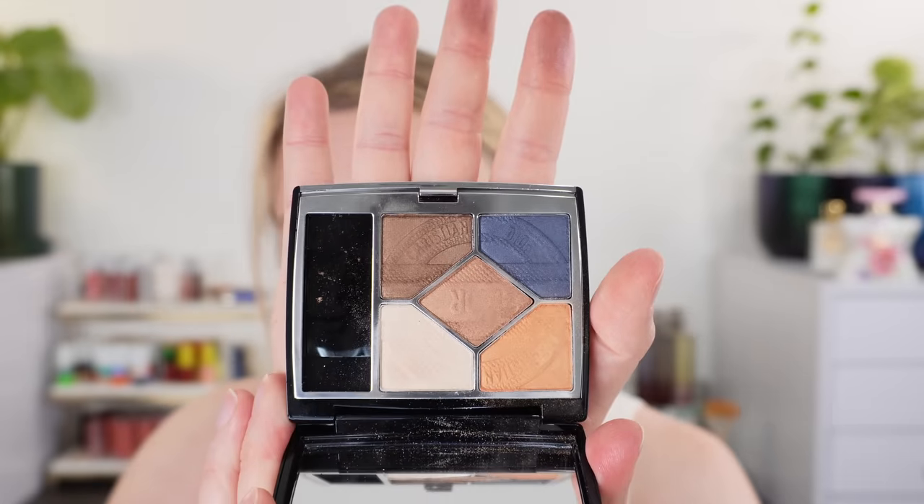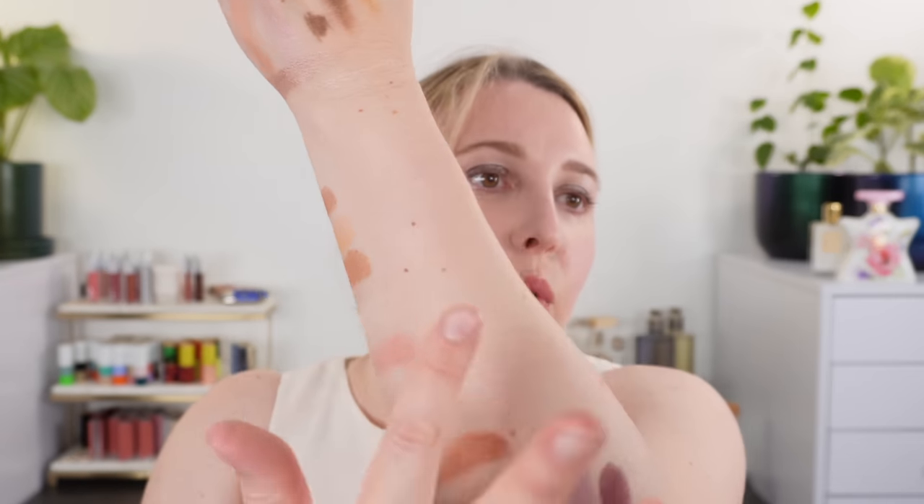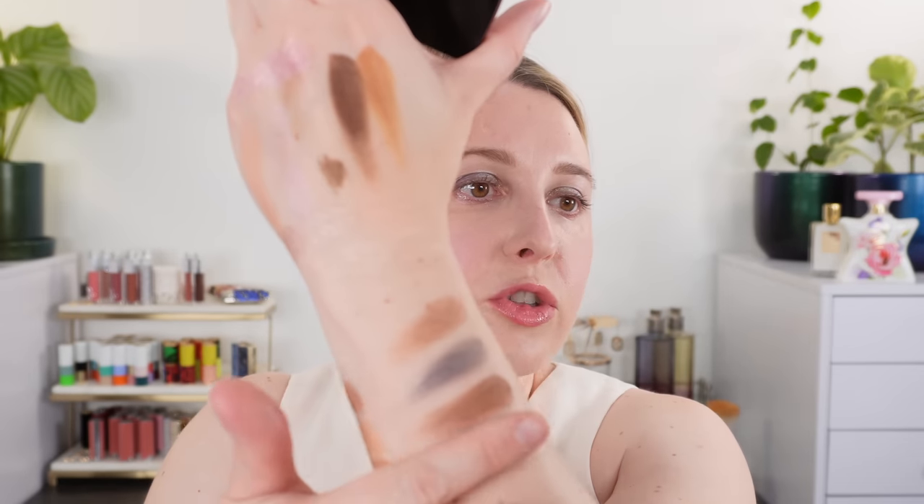For the runner-up it was really hard because there were so many great palettes that came out, and I had to think about which ones I'd reach for the most. Honestly it's the Dior Eden Rock — just a great neutral color story. I don't really use the orangey shade much, but the other four I use quite a bit. The swatches show the bottom three, then the peachy orange and ivory. It's just such a great everyday palette and the blue gives you a nice pop.